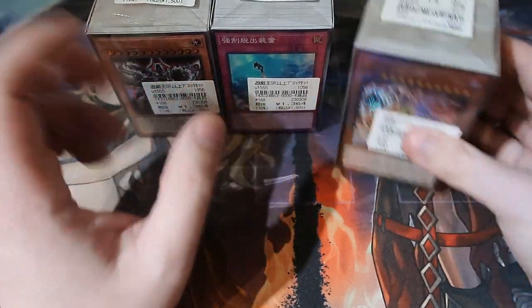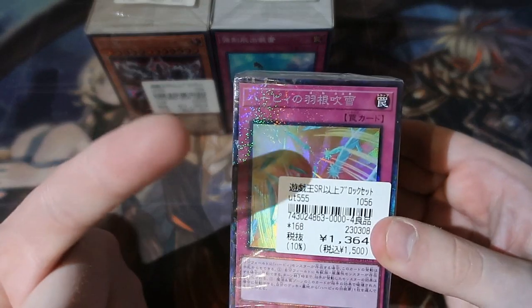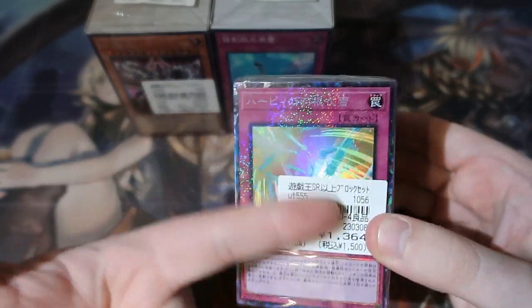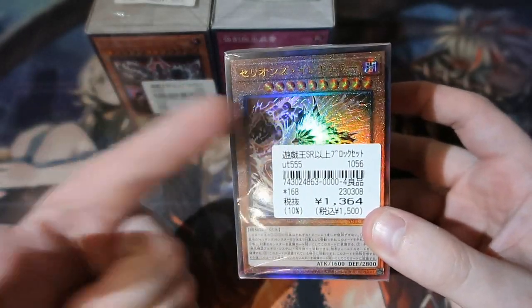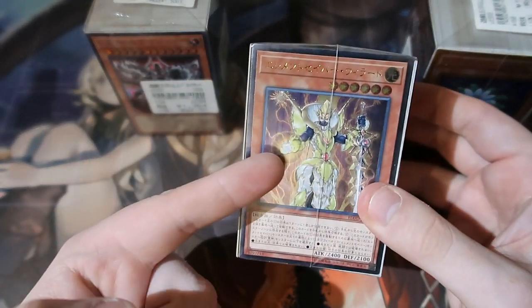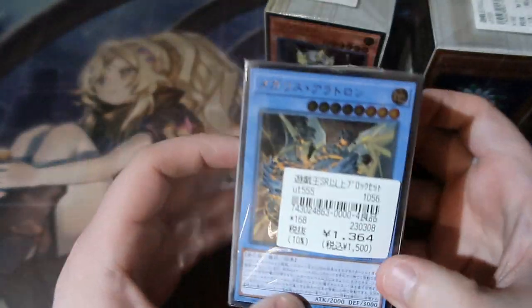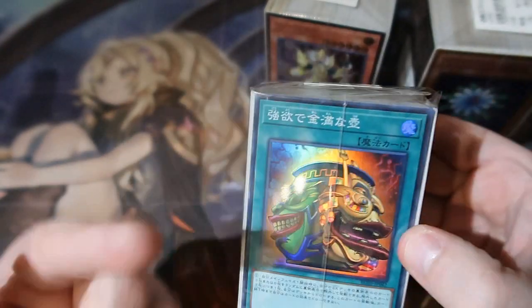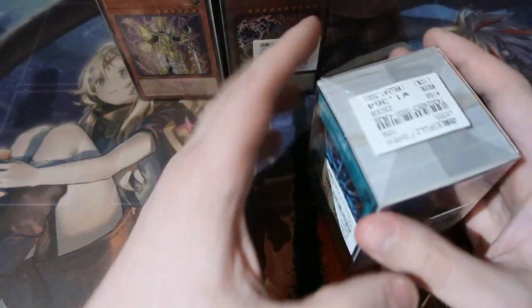But anyhow, right through the look of the first cube here, I see value already. A collector's rare Harpy's Feather Duster Storm. Probably this is the ultimate rare. This is a Therian card. And then we have a gold secret. Then we have ourselves Evacuation Device, super. And then another ultimate rare here. And then a secret rare bestial card here. And another ultimate rare. And a Pot of Extravagance.